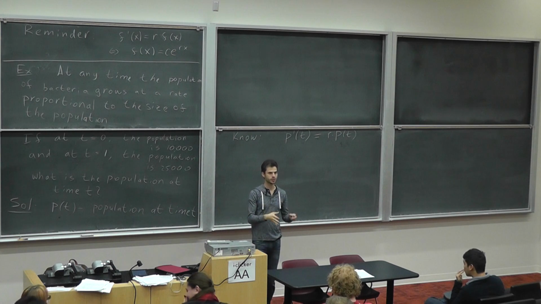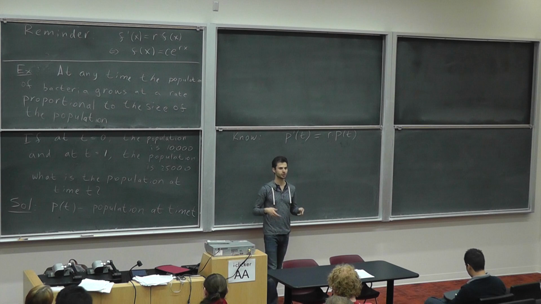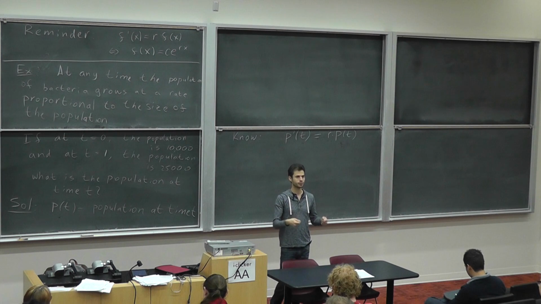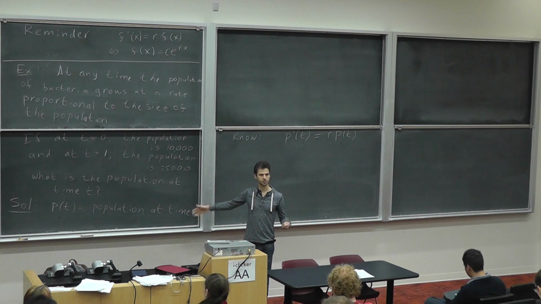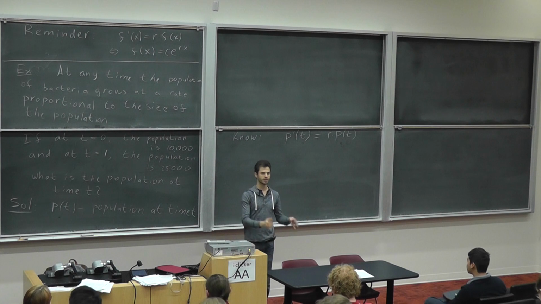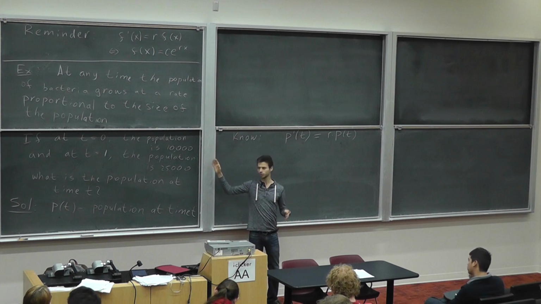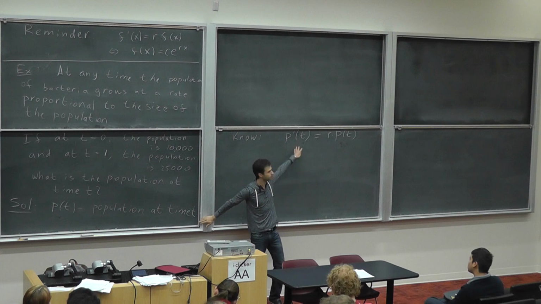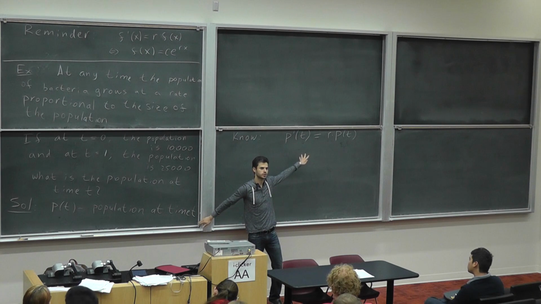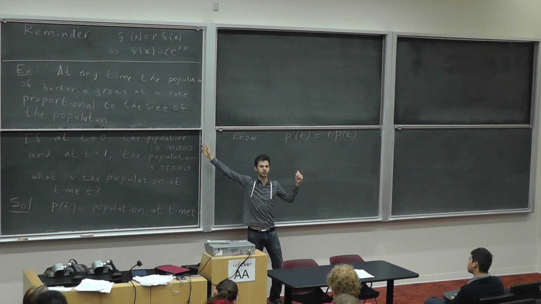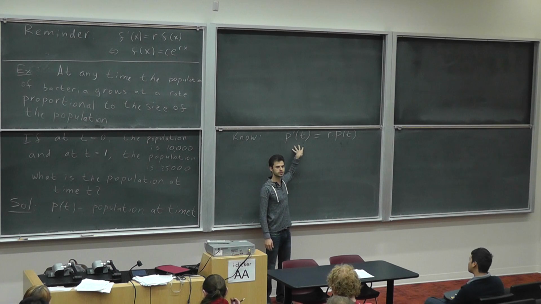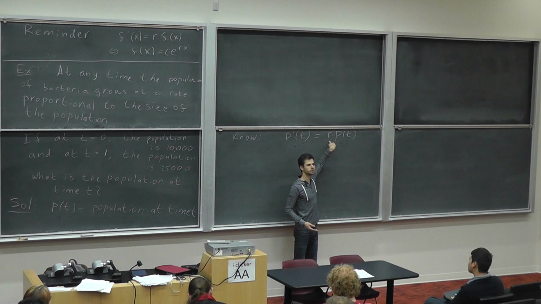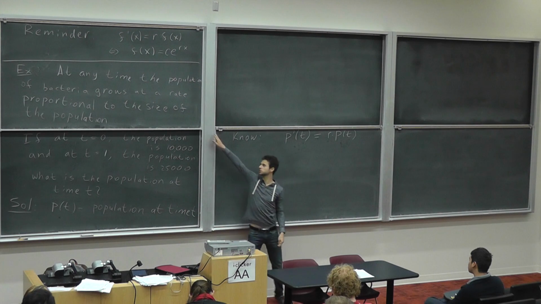Once again, we have a population of bacteria. At any time t, we measure some number, the number of bacteria in the population, and we give it a name, P of t. Next, I just want to go over this problem and translate every sentence into mathematical terms, as some statement about P of t. We went over the first sentence: the rate of change of the population, which is P prime of t, the derivative, is proportional, so it's some number times the size of the population, which was P of t. That was the translation of the first sentence.